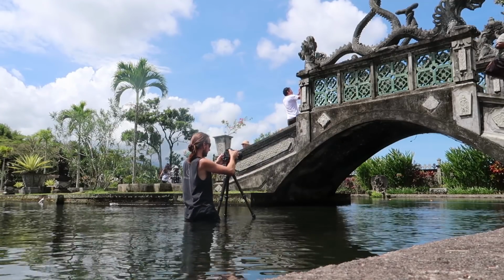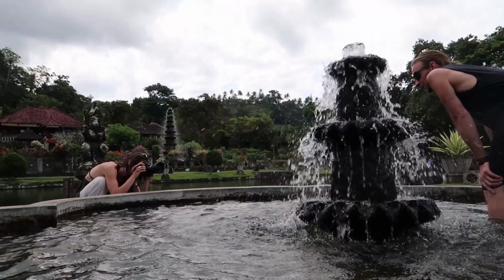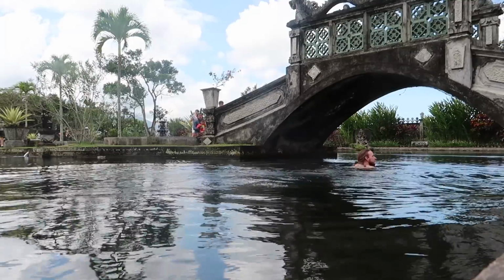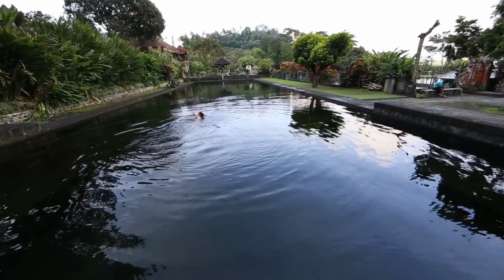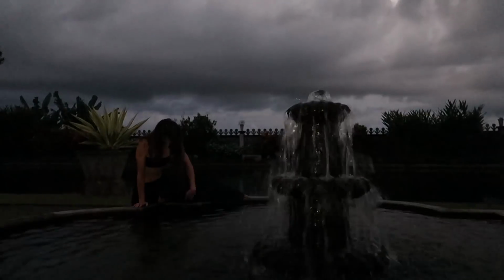Shooting under the bridge was not... we did some location scouting that day, but we were not sure if it would be the best spot. But there were so many nice places in the water palace itself. So we were exploring, and finally it was raining that night. That's right, we moved under the bridge because it started raining.